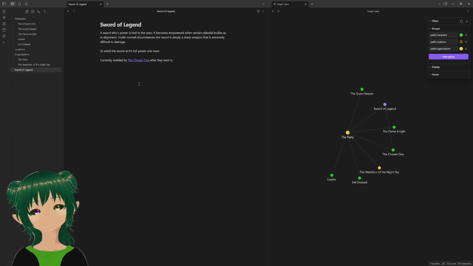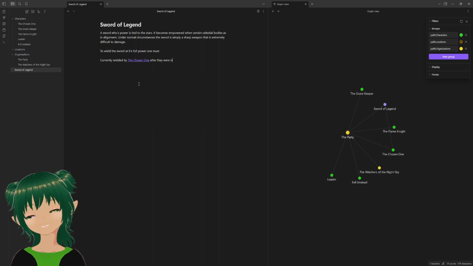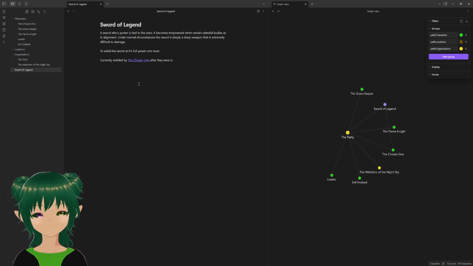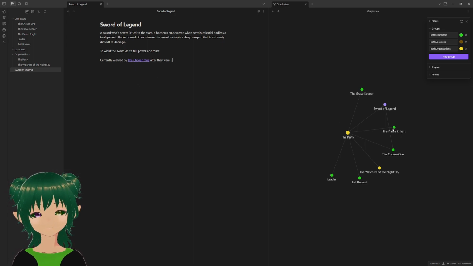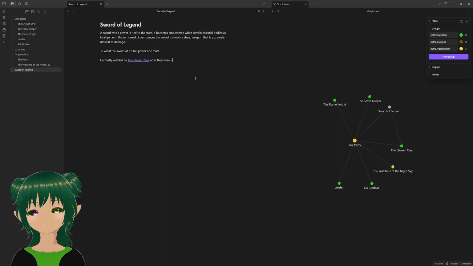Or actually, do I give the chosen one the sword from the get-go? Do I get given it by the order and told go defeat the bad guy? Or do they get given the quest and the first step of the quest is acquire the sword, which usually means passing some kind of trial that brings our characters together initially. In fact, now that I say it out loud, that's far too good of an opportunity to miss, isn't it? The initial challenge that makes the characters start working together as a team.